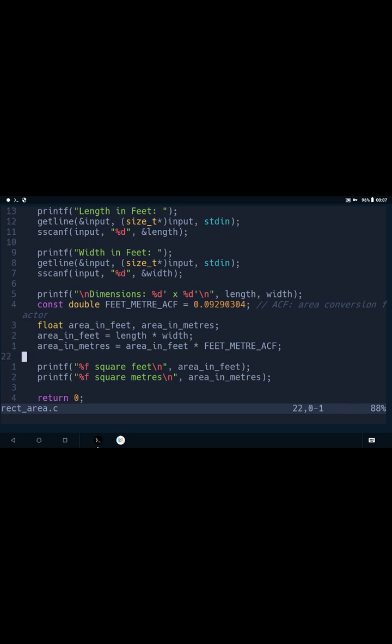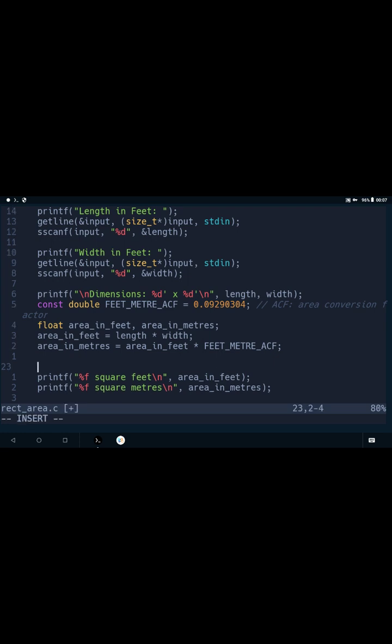So the next statement is I want to put a banner at the top there before the area is calculated, saying this is the area based on the dimensions you provided. So I'll use puts because I won't be adding any value inside this statement. It's just a string. So let's make it a little bit nice. I just add 1 2 3 4 5 6 7. Okay, no, that's too much. That's it. 1 2 3 4 5.